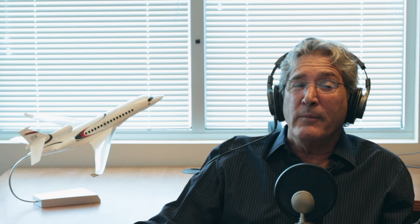So what does all this technology cost? The 8X has a base price of $57.5 million, which is about $5 million less than a new Falcon 7X. Once a buyer adds Falcon Eye, EVS HUD, broadband internet, electrically-powered chairs and windows, and a galley refrigerator, you're right around $60 million-plus new, not to mention an increase in basic operating weight. As of January 2020, there are 57 8Xs in service. Of those, three are available on the pre-owned market — all 2016 year models, with one asking $47 million and the other two at make-offer. The main competitors to the 8X are the Bombardier Global 6000 and Gulfstream's new G600, as the G550 is nearing the end of production.